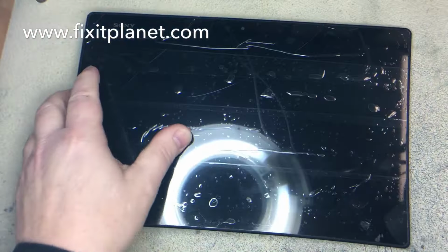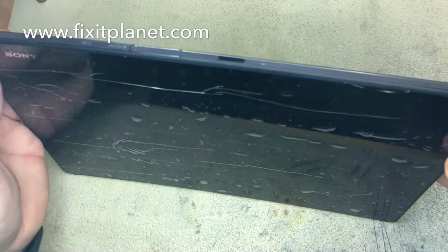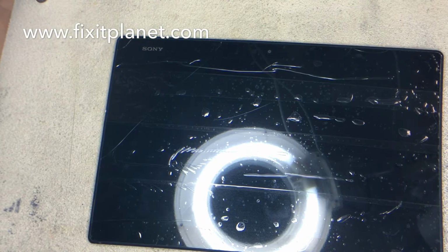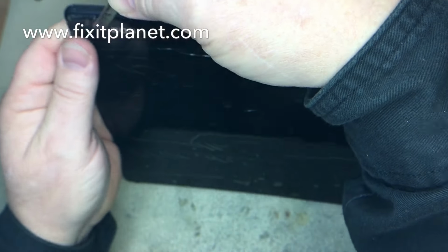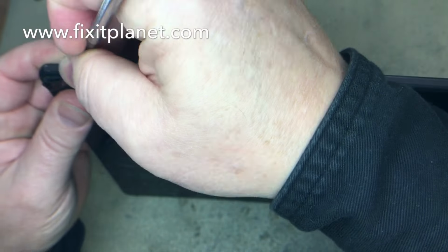Now we've pre-warmed it on a hot plate, but we're going to be using our heat gun throughout this process for the rest of the video, because we're going to take the screen off a little at a time. So we're going to get started. The screen is connected at the bottom of the tablet, so we're going to start up here at the top.